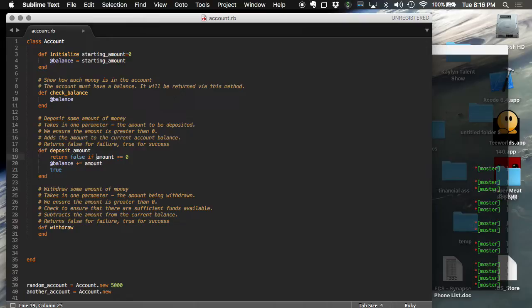If amount is less than or equal to 0, okay? So I might leave it if this were real code. I might not, though. It depends on what kind of mood I'm in that day, how readable I want my code to be. But I could make a private method here.